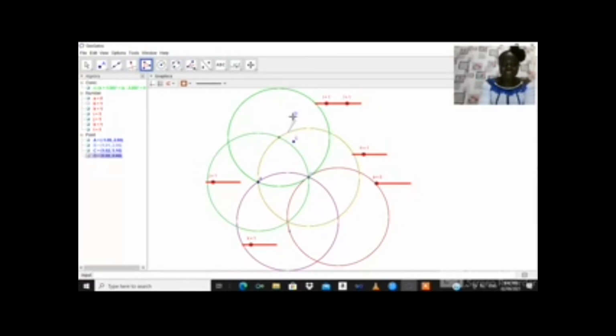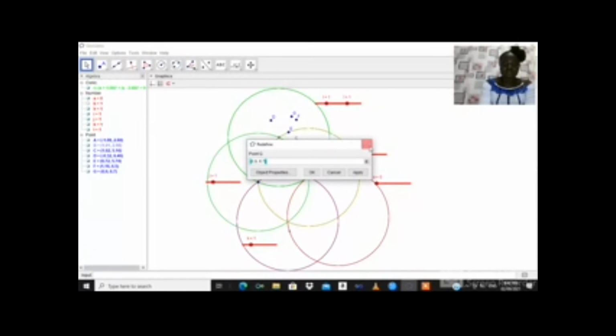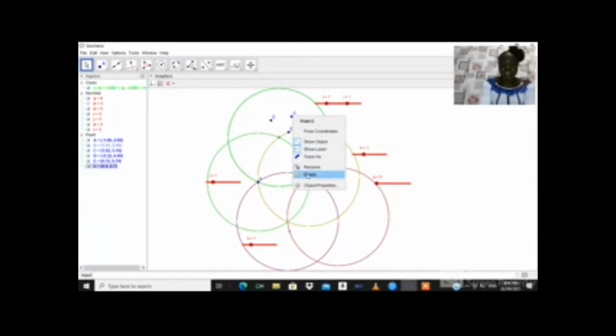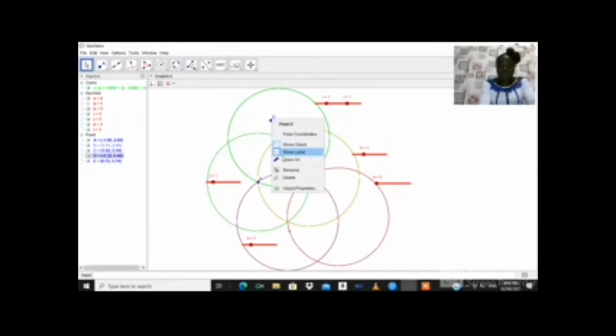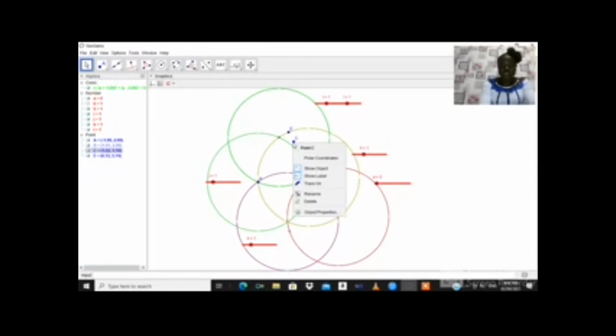Okay, so are you observing something? When we cleared it together with our regular polygon drawn. Okay, so let's delete the whole thing that is being drawn here. These points, you don't need them. You click on J, right click, delete. Okay, so for now you can keep on deleting this. Any point that you don't like, you right click on it, then you delete.